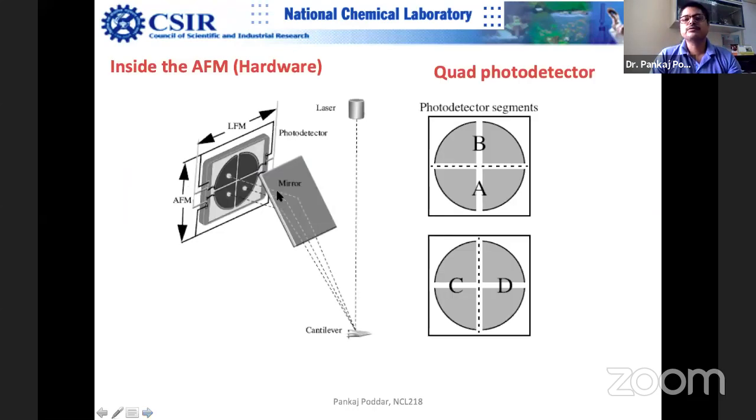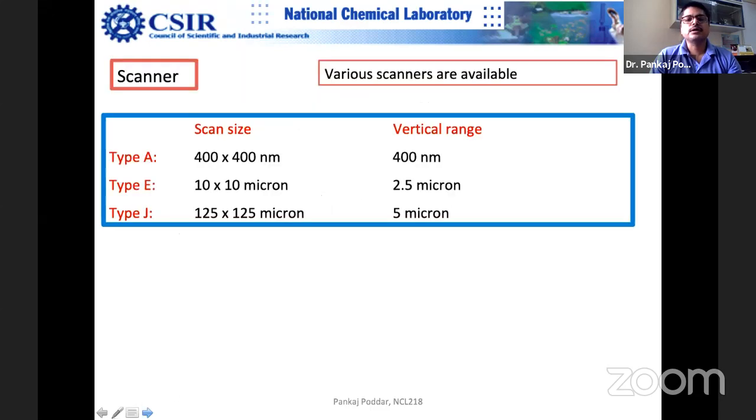Okay, so this is how I told you that it is a quad photo detector. Now you have understood how. As I told you, the scanners from different companies have different nomenclature. But now you know that for different kinds of work, you would like to pick different scanners. For example, a J kind of scanner can scan a maximum of 125 micron, and the vertical range is 5 micron. If the sample is very rough, you would like to take this scanner.